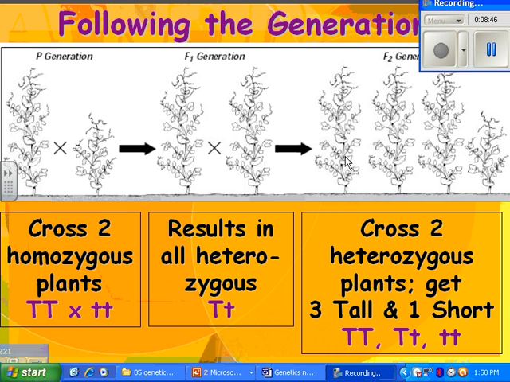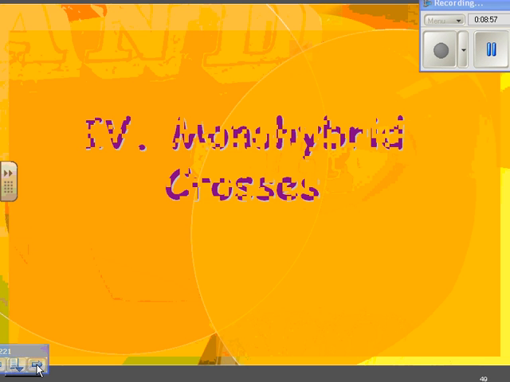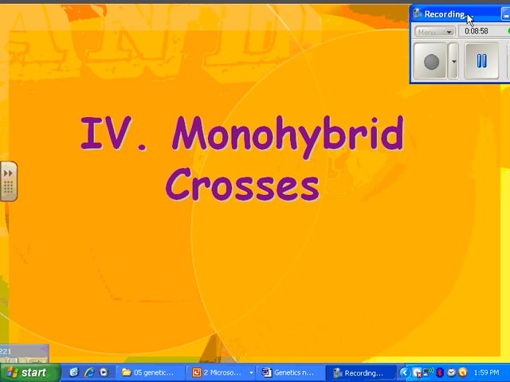And so in this case, you'd get 3 tall ones and a short one. And so that's the kind of thing he studied. And he had to figure out these things to understand why it would be a 3-to-1 ratio. And I think that's a great place to stop.